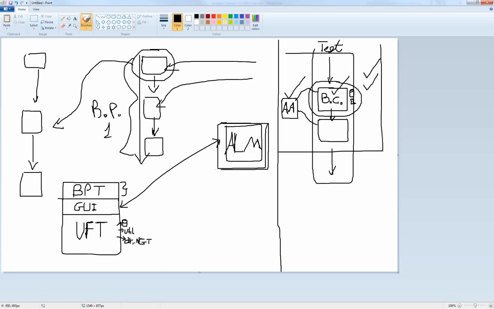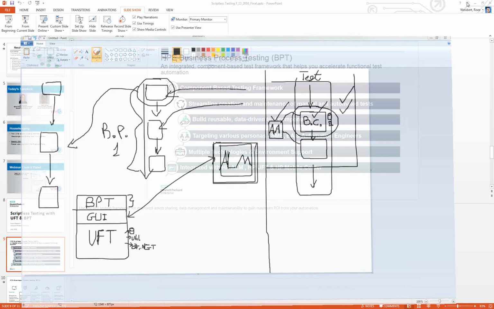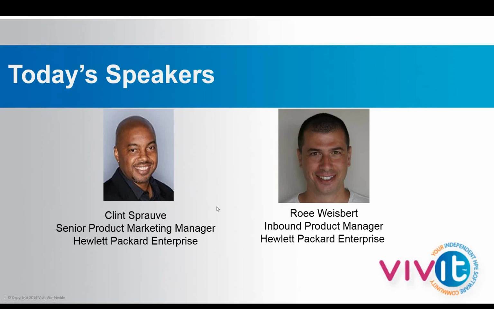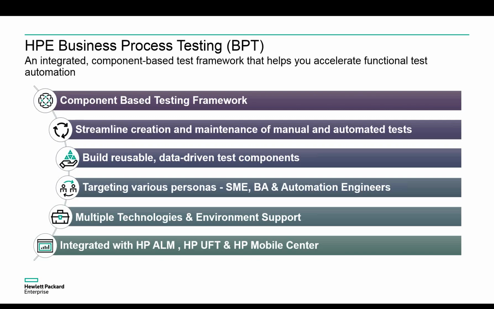So this is a very, very good point of scalability and so forth, but again, I won't deep dive into the ALM perspective. So let's now just return back to the BPT, sorry for that, and have a closer look at the sheer value that it offers to the user. First, as we stated, there is a component-based approach. This is a framework built upon the basis of components, or building blocks, as we call those.